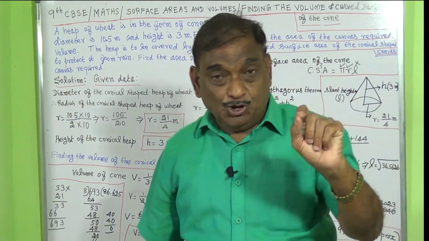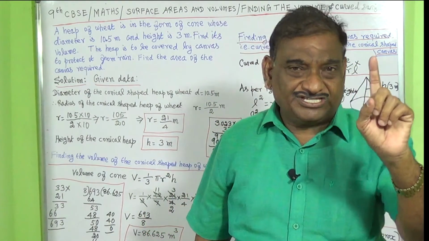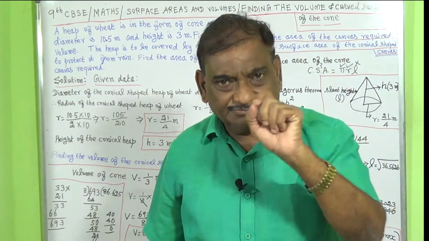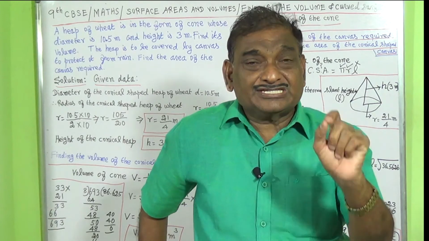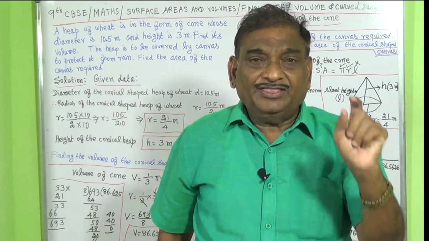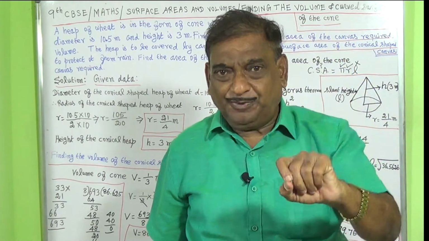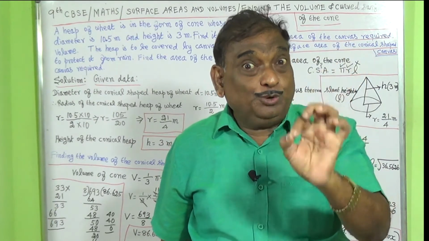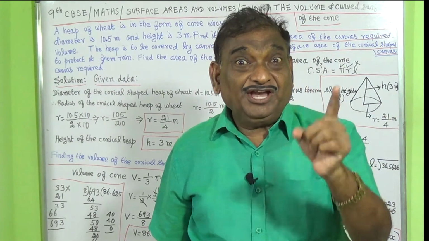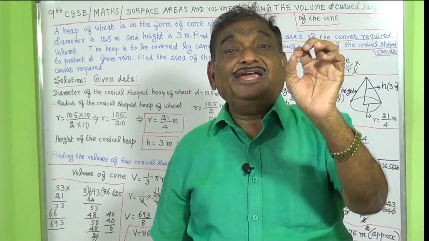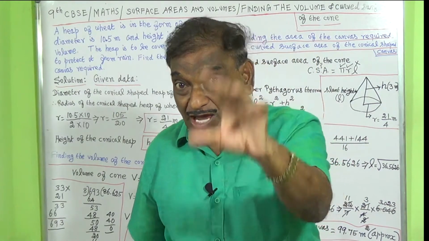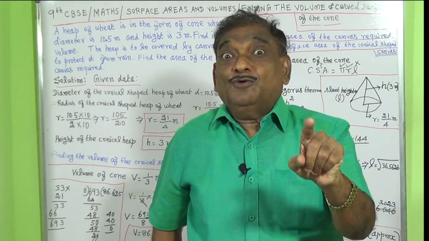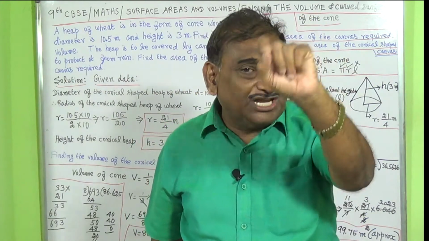How? Suppose we are taking two vessels. One is a conically shaped vessel, the other is a cylindrically shaped vessel. The radius of the circular base of both vessels, that is conical shaped and cylindrical shaped, should be the same. Not only the radius of the circular base should be the same, but also the vertical height of the cone and the height of the cylinder should be the same. If that be the case, we can find the volume of the cone from the volume of the cylinder.